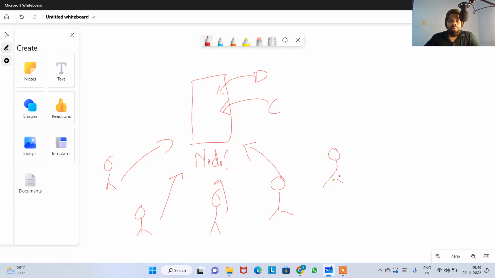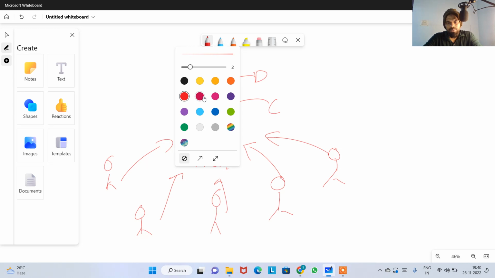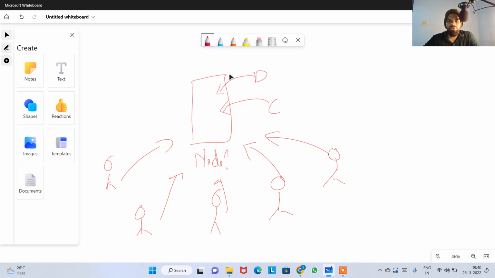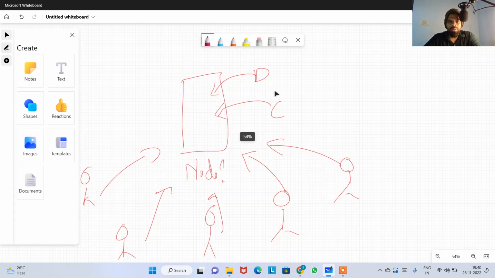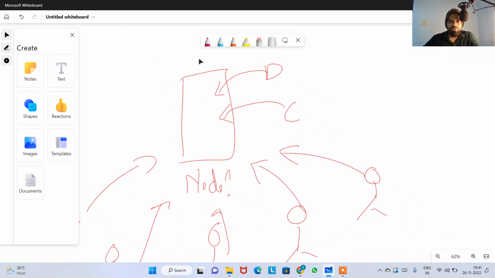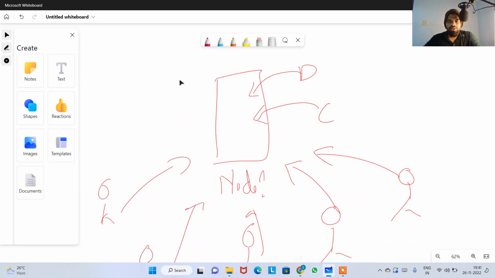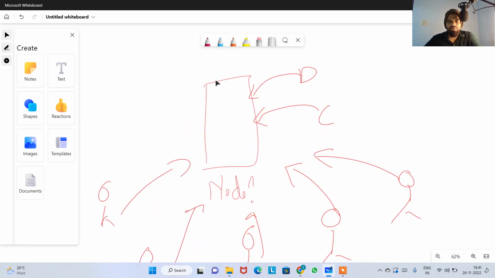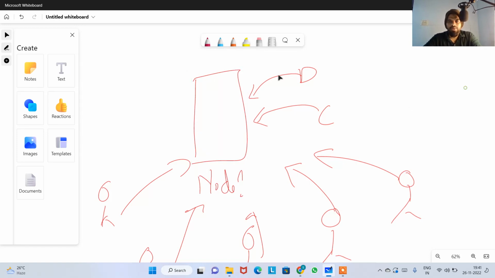But the problem here is if node 1 goes down. If this entire node 1 is out or crashed, what are you going to do? If this entire node 1 is going to go, then all the connections will go off.